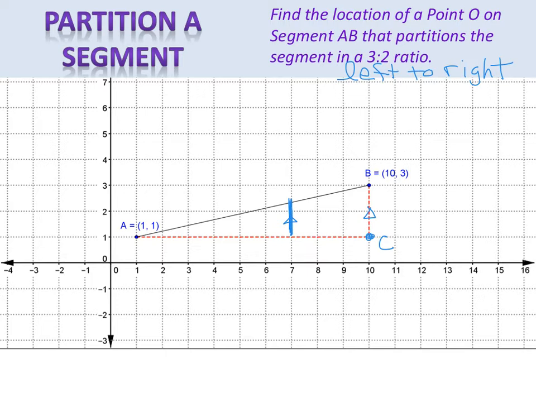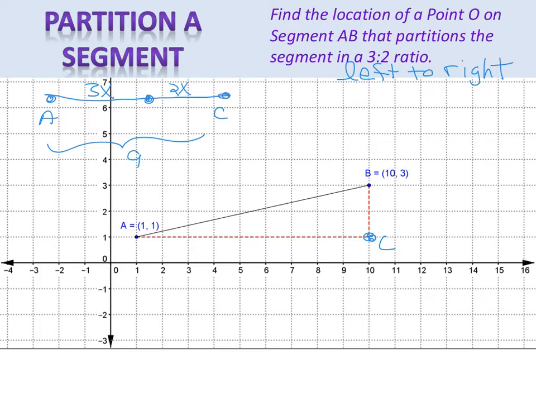Okay, so we just need to find where this segment is going to be located. So that's our task. All right, so if we have this segment here, we've got AB. Whoops, I lost my vertex C here. We've got this segment AC, and our goal is to partition AC 3 to 2. And we know that AC is 9. I'm just using some space over here. We know it's 9 units long. We want a 3 to 2 ratio, so I can put 3x here and 2x here.